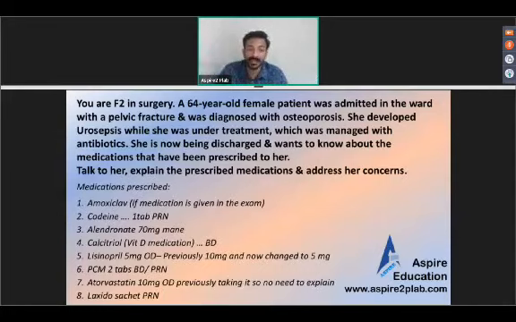For some of the medications, for example atorvastatin, when you try to explain, the patient will say, doctor, actually I know about this medication, so leave it. When you explain amoxicillin, she may say I know about this medication, so don't explain. So the patient will help you, and she just wants to know about some particular medications. Very easy. Like we had some tasks such as asthma discharge medication, or warfarin, it's the same kind of station. You just have to explain the medication, but again make sure all the stations have some history. So in this station also you have some history. You need to ask about the past medical history and about the patient's current situation, how the patient is now. So do not miss that part.